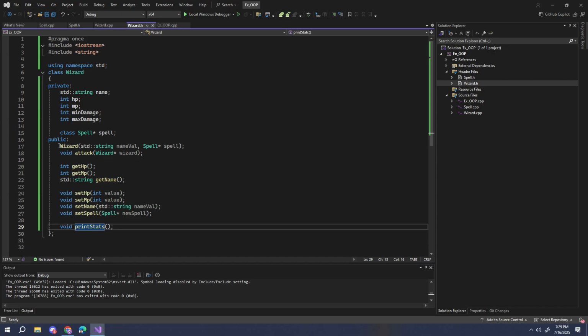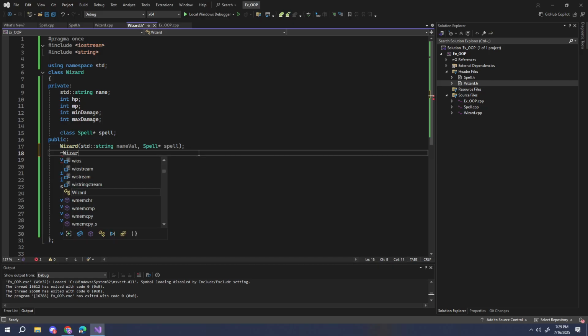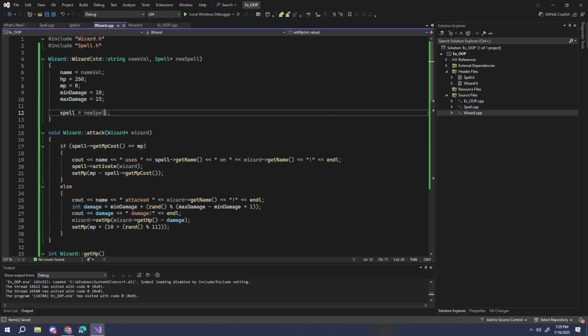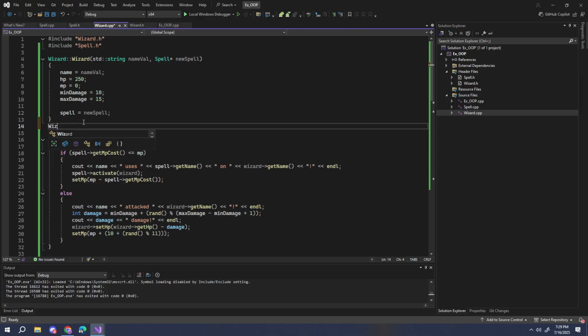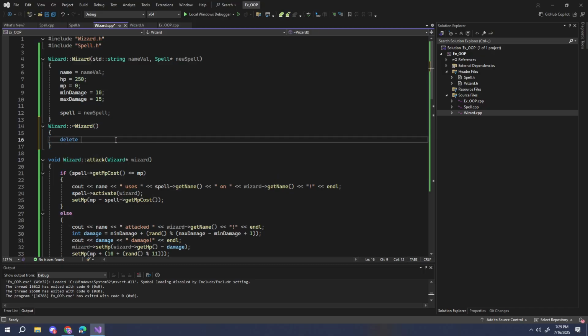So this is our constructor. The constructor is basically just squiggly. What is it? So this is called when it gets deleted. So let me just put this here. Wizard: I want to delete the spell.